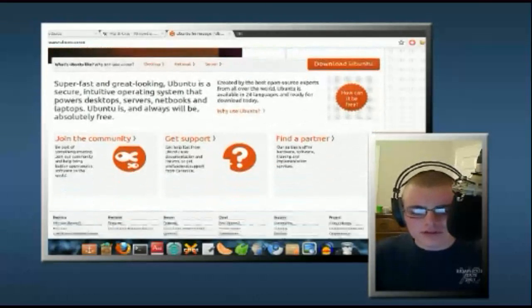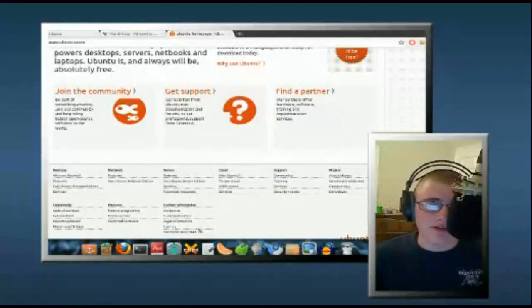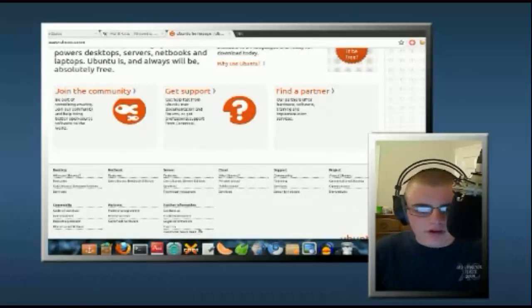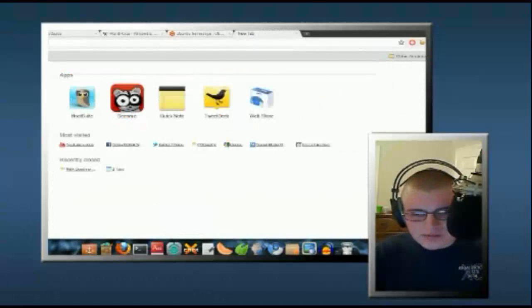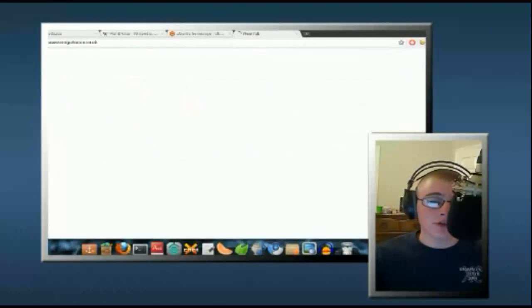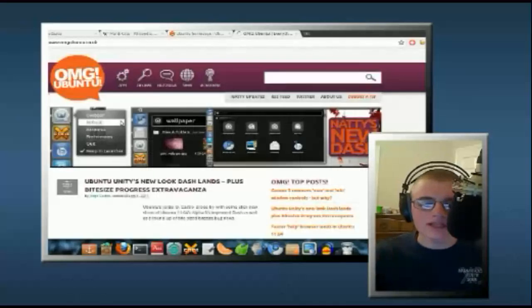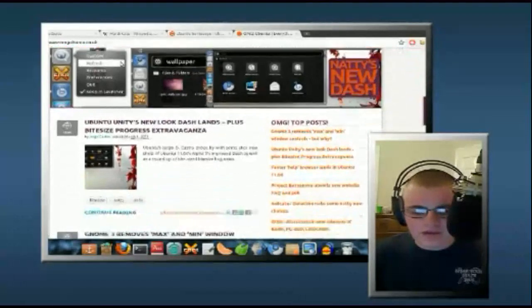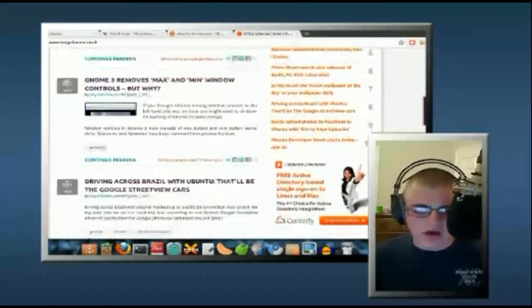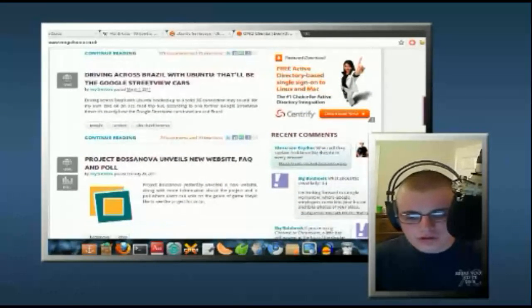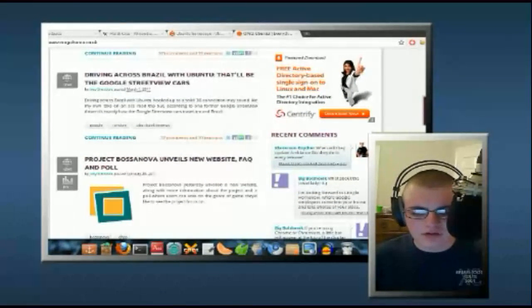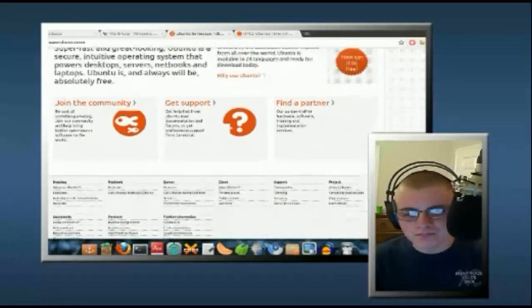One of the great things about Ubuntu, as you can see right here, is they have a great community and a great forum. They just introduced a new forum design, so it looks really nice, really slick, pretty cool. They've got a great wiki, and I'm just going to go ahead and say this now, one of my favorite websites to check out Linux news, especially Ubuntu news, is omgubuntu.co.uk. If you're getting started with Linux, they've got a good amount of tutorials, as well as some other things. You may want to check that out. But anyway, back to Ubuntu.